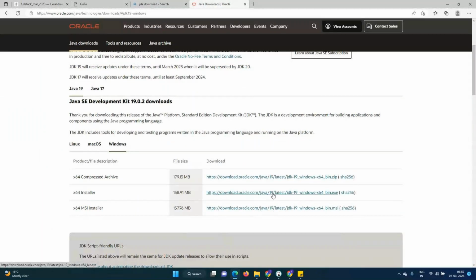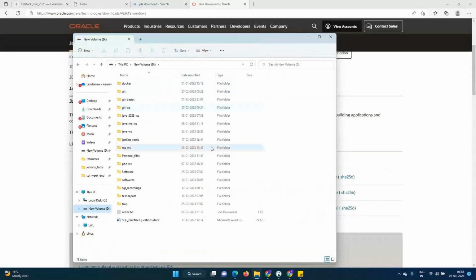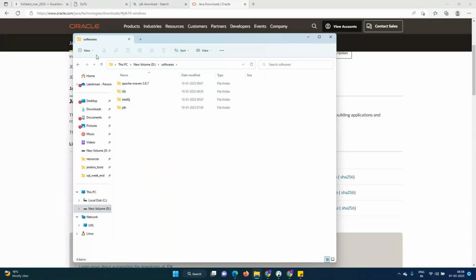What I'm saying is, whenever you are working with any project or application, in your folder, ensure that you create one software folder where you copy the required software.